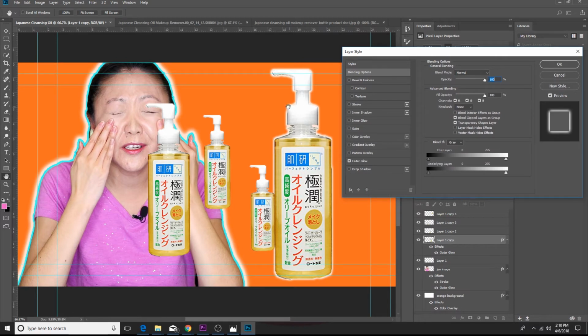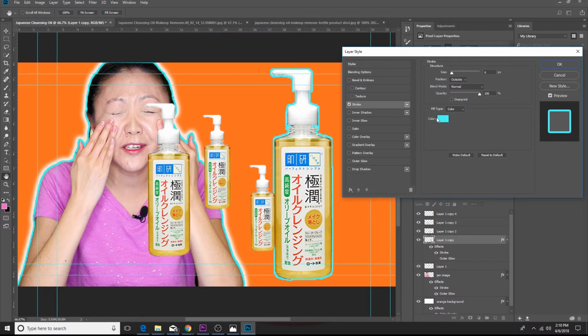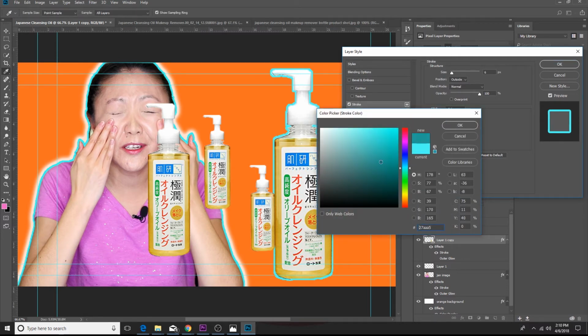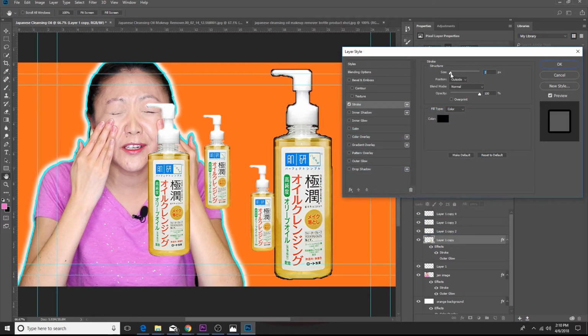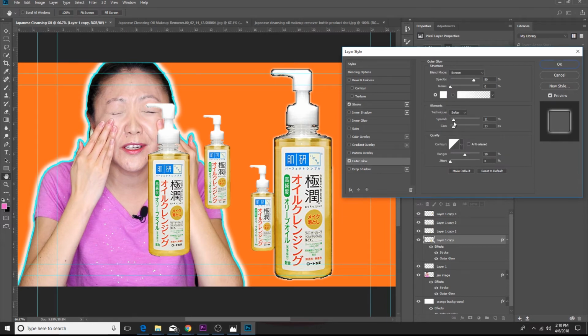And because the bottle is white, kind of a lighter color, maybe I'll do a drop shadow on here. So let's try drop shadow. You can add a stroke in here, so again, you can really help these images stand out pretty nicely. So let's see what happens if I outline this in black. See, that really makes the bottle stand out quite a bit. You can also change the size of the stroke so it can be kind of thin. That actually doesn't look too bad, and it really helps outline the bottle. And if you add outer glow, then it really stands out.